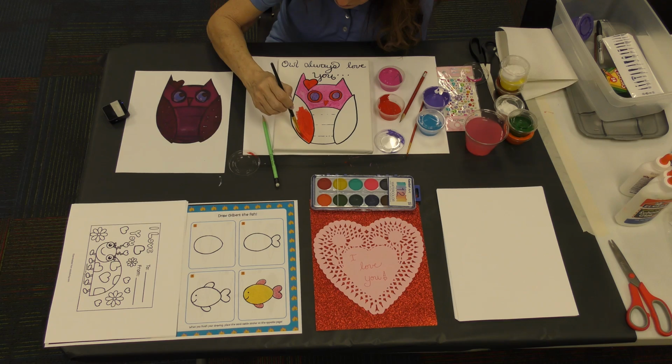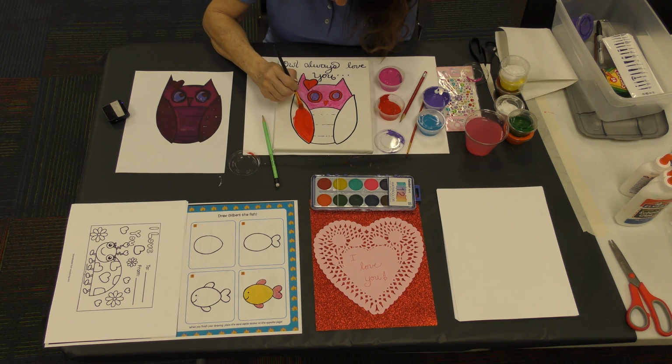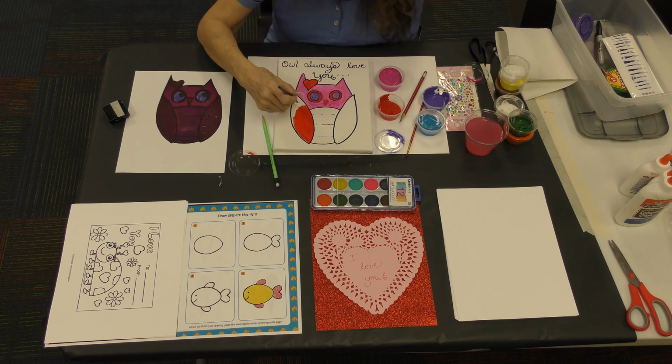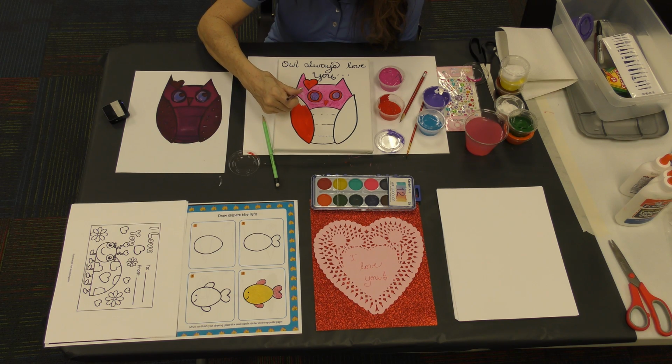A painter doesn't paint down hard because you don't want to tear up your tools, the things that you work with are your tools. And a paintbrush is a very important tool to a painter and to an artist. You can be called an artist one day when you get super good and you practice doing everything the right way. Okay?